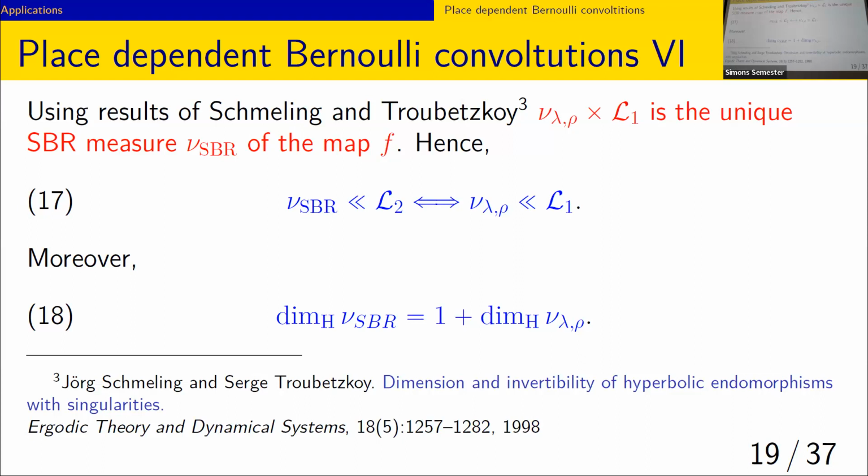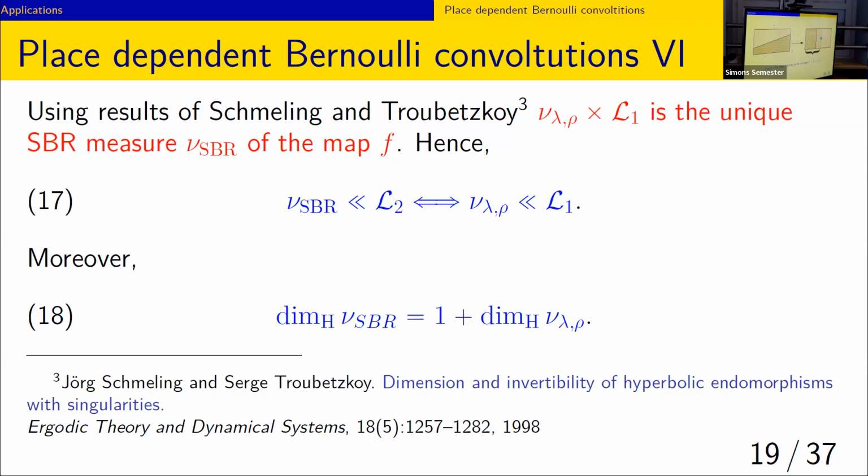What is the Bowen-Sinai-Ruelle measure? Do you know what it is? There is a mapping like that, and then you can define a lot of ergodic measures. But there is a kind of king of the society of ergodic measures which are invariant for this, and this king is the Bowen-Sinai-Ruelle measure. That is very roughly speaking the most important measure. I don't want to get into more details, but when you want to understand the dynamics of this map, it's good to know about the Bowen-Sinai-Ruelle measure, and the absolute continuity and the dimension of the Bowen-Sinai-Ruelle measure is related to our place-dependent probabilities.